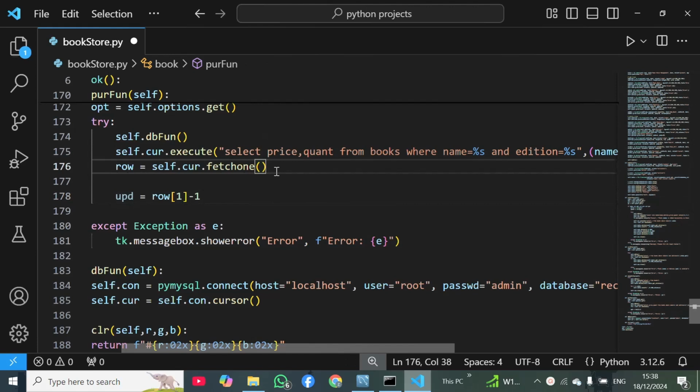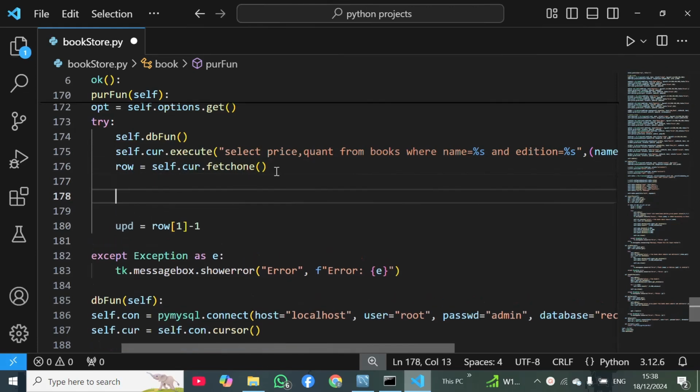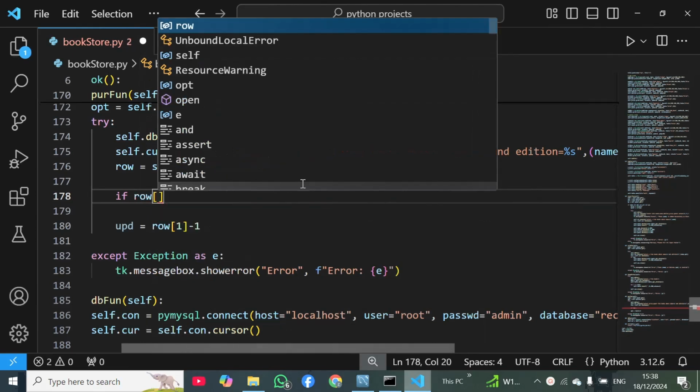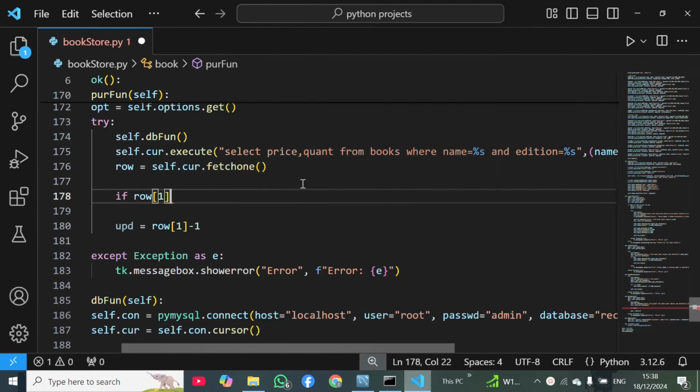But here I should set if condition. Here I will use if condition because if a stock is available, then we can decrease one book and we can sell one book, otherwise we cannot sell any book. So here I can use if this quantity that exists in our row, second index of row is greater than 1, is greater than 0, sorry.